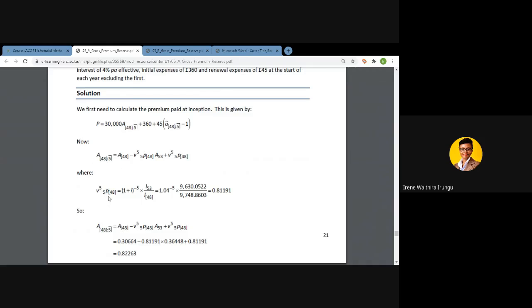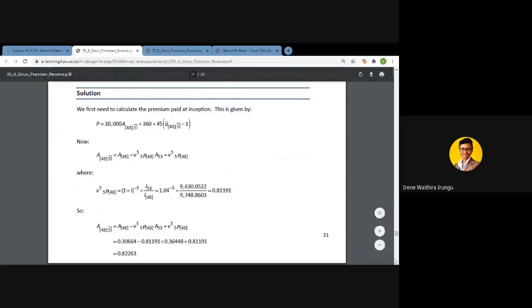Again, another distinction: if instead of this 5 we had it as 2, then I would have had my numerator here being L50 without the select. So ensure you revisit your ACS 212 on the aspect of reading the select life table. Otherwise, the formulas of how we evaluate these assurances will remain the same. The distinction comes in how you read the tables.